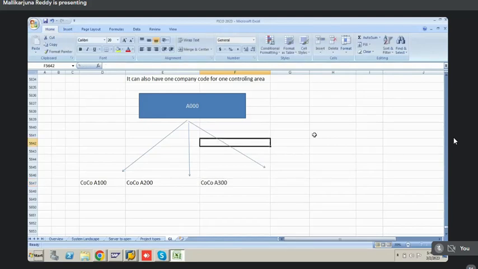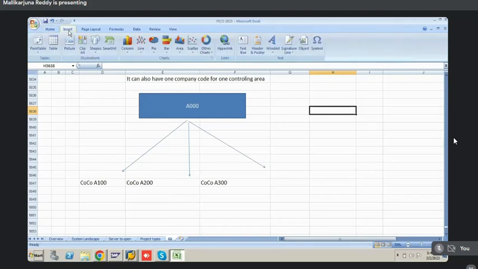That means to one controlling area we have assigned multiple company codes. In the same way we can also assign one controlling area to one company code. So that is 1 is to 1 or 1 is to n.